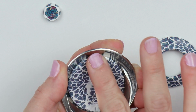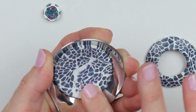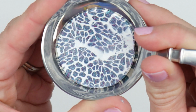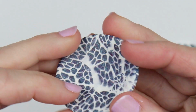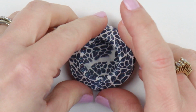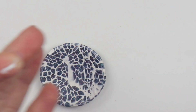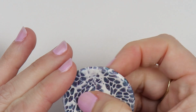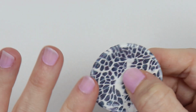I'm placing the backing, the one that I did not cut out the circle from, on the spoon on the inside where the wonderful, delicious soup would go. And then I am going to bake that. Nice and baked, hard, good, ready to go. And now I can place on my top part. If you feel more comfortable, you can use some bake and bond to get that to bond while it bakes. Just go around. You don't need a whole lot, just a little bit.